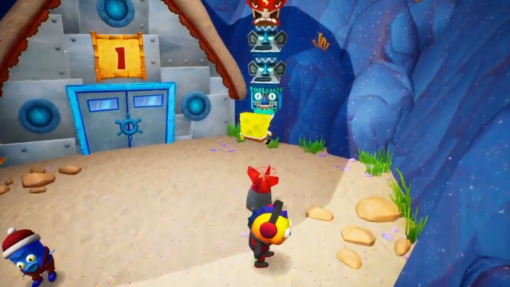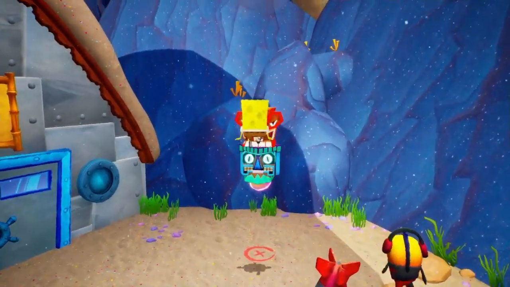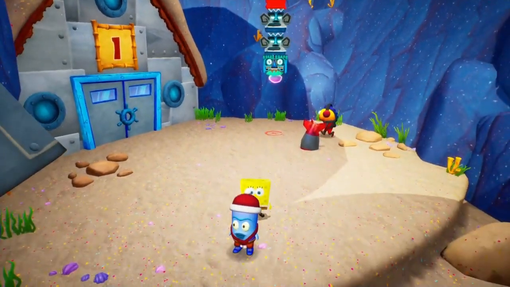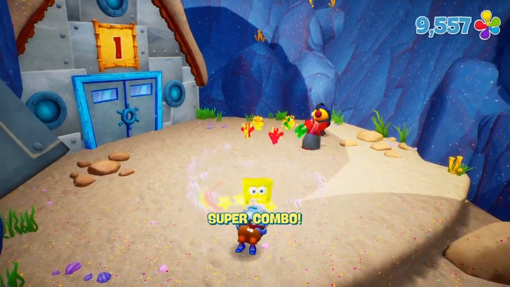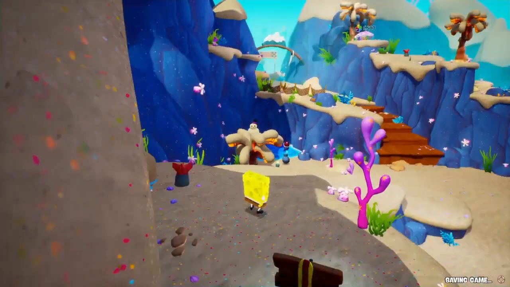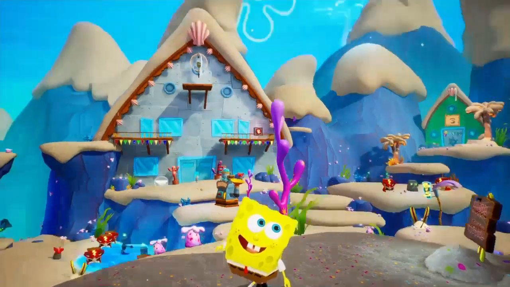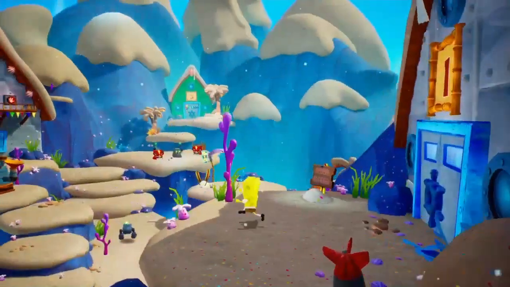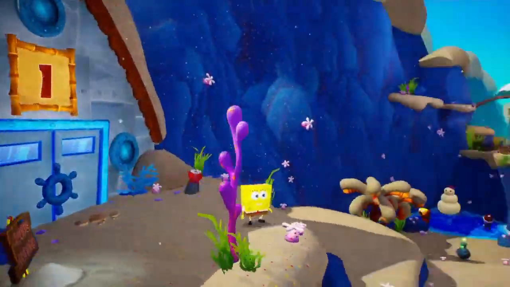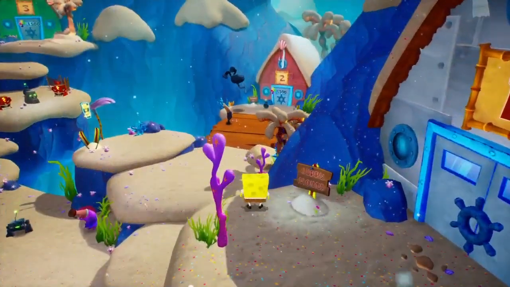Okay, how about we just destroy all the tikis. Slap a civilian. Okay, so that slide was relatively easy to complete. Let's do the next one. That's number one. Number two should be this way.